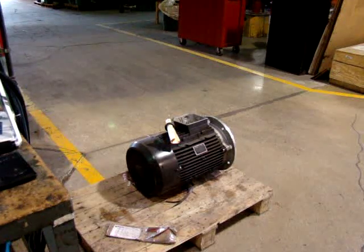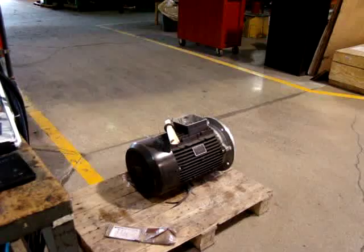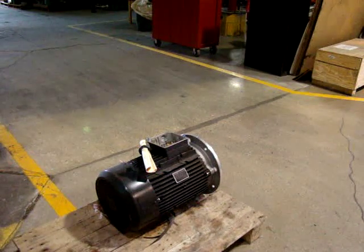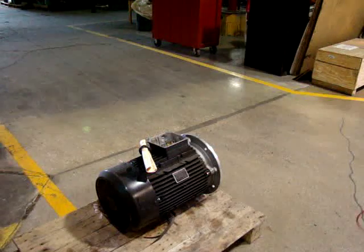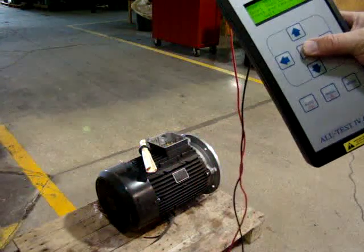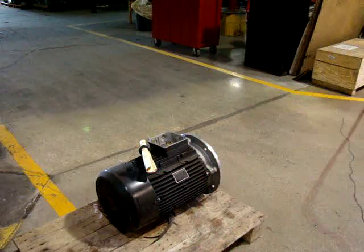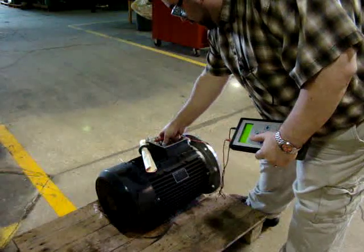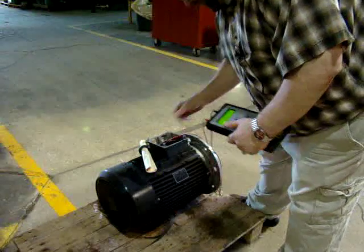The first motor we're going to test is a simple LeFert motor that we have also previously tested. The first set of tests will use the AllTest 4. The AllTest 4 does a series of tests that takes about 30 seconds to perform. We're going to use the auto mode in which we compare the test leads for a two-wire Kelvin bridge. This motor is set up for 460 volts — it is a used motor that's been used in the field.